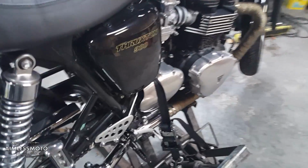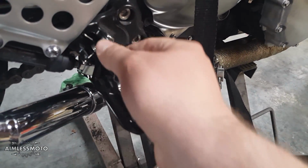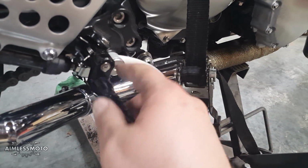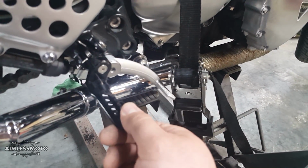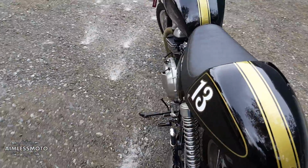And my drop pegs came in. These are the 25mm drop pegs. It was very easy to install. You just pull the pin, put the spring back in. There's 2 pins that line this up, lock it in place, and then you add the peg and lock that in place. So here it is.